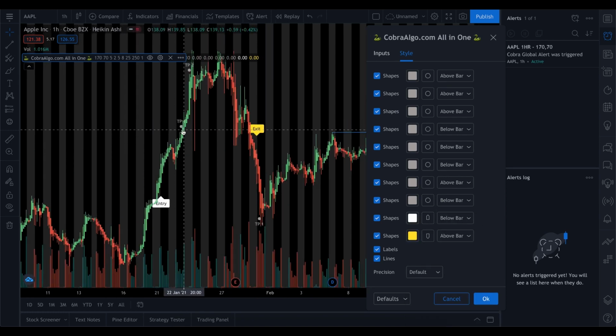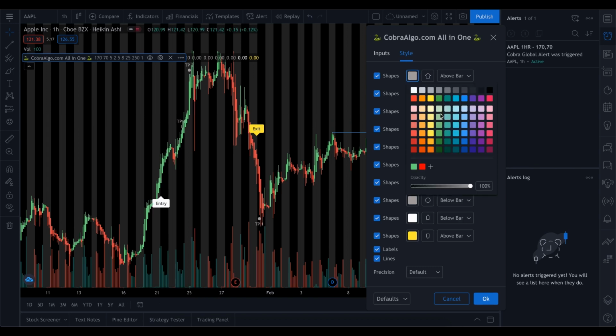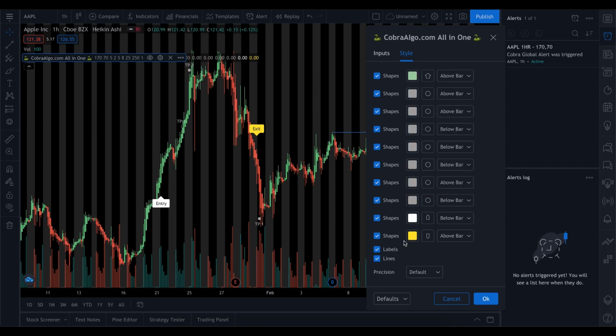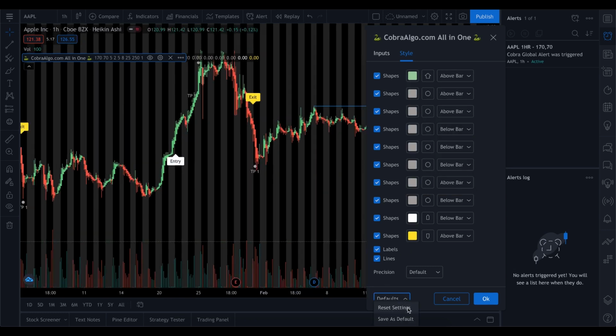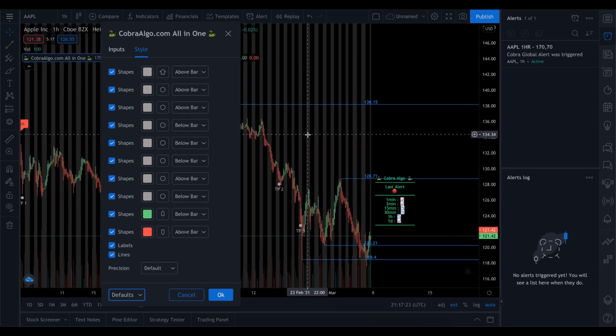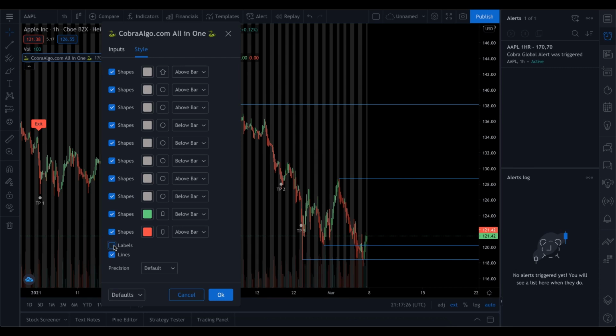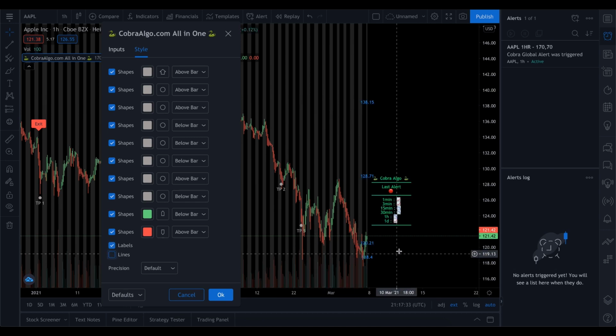These you could also edit for these little take profit circles and stuff, and you can change their shape. So to pick whatever you like, basically. Same thing with the color. You can change the color and it will change the color as you select it. If you want to go back to default, just select over here, click reset settings, and you're all set to go. Last thing is these labels and the lines. Labels is just going to disable the dashboard, and the little lines on the support and resistance. And then the lines will disable the lines, but not the numbers of the lines.